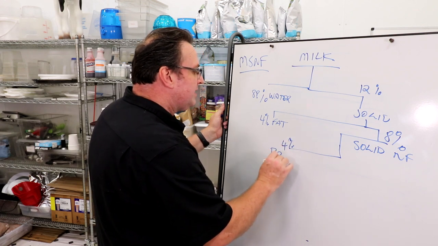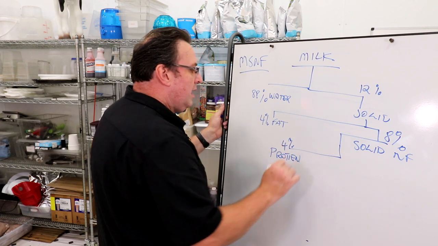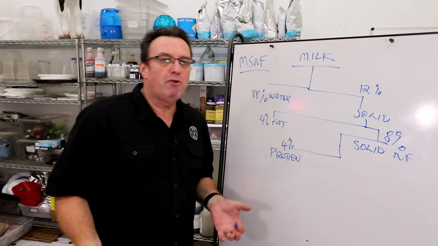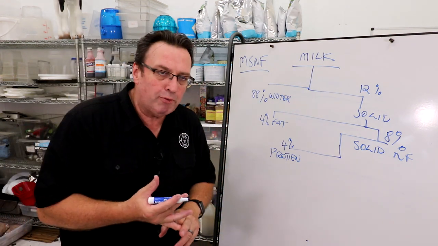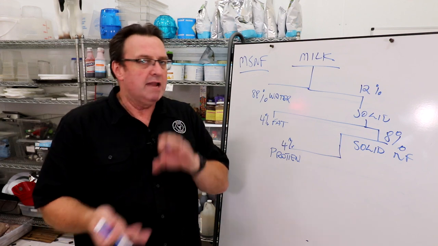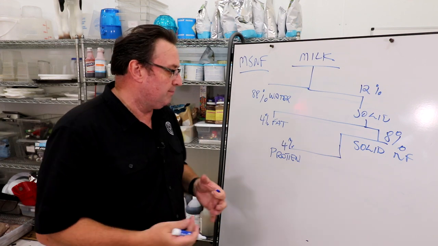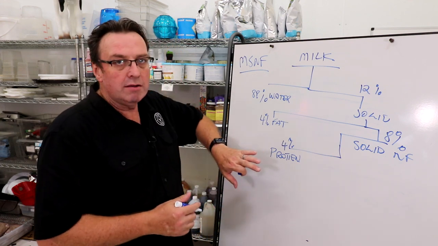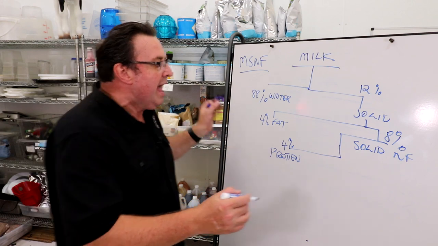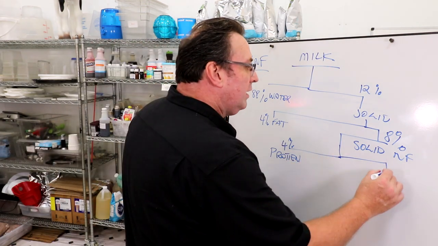On this side you've got about four percent of protein. That might be spelled wrong. Four percent protein, generally that's casein protein, about three percent, and about one percent of whey protein. So you've got casein and whey protein on this side.